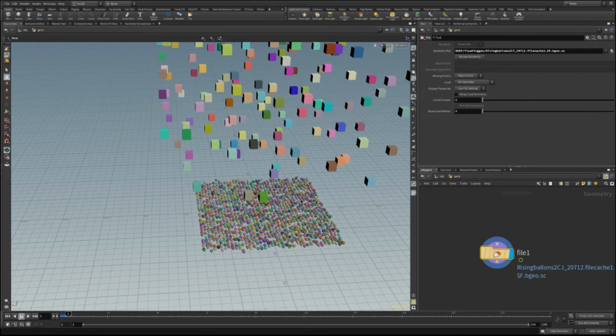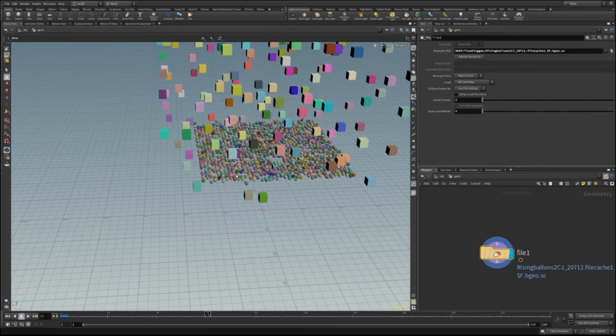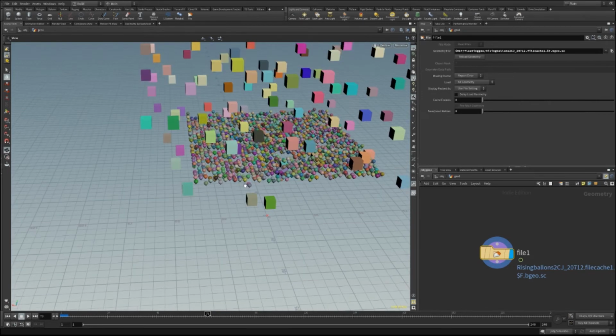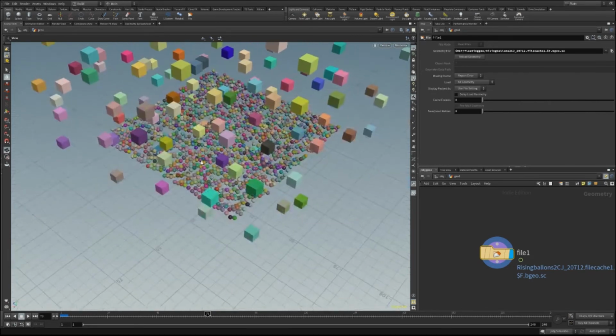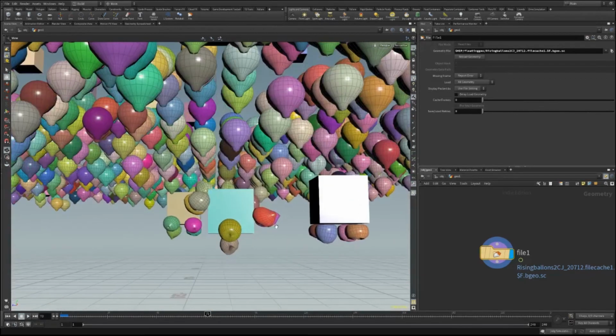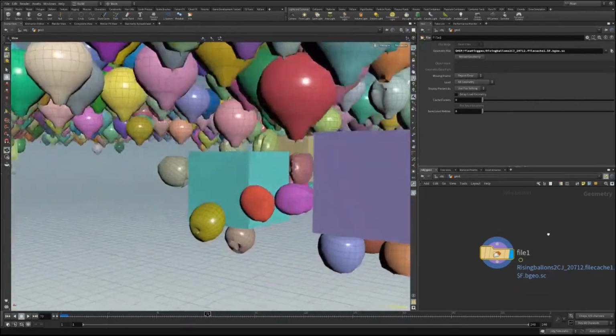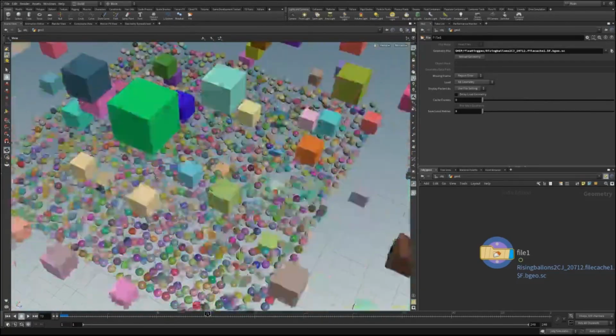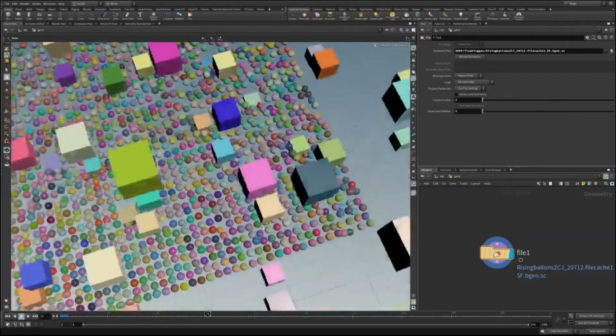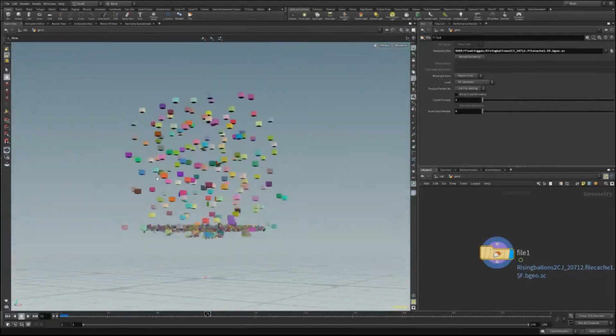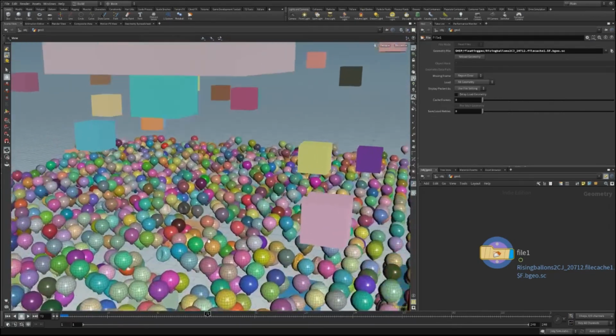I'm just going to jump to a frame because that'll be easier. I should just be loading it from memory. I don't know what it's doing. There we go. So as we can see here, we're getting a bunch of stuff bouncing off. And that's kind of the idea behind this setup. I think it did 80 by 80 balloons, so it's like 640 balloons and 200 collision cubes.